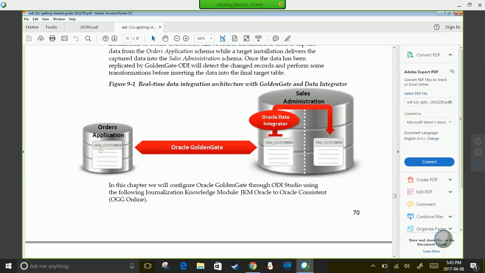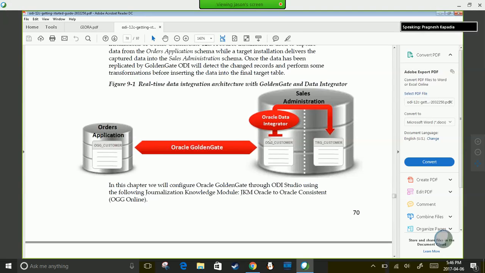So it will capture the change in the source database and move the change in what's called a trail file. Move the trail file to the target database, and Golden Gate will apply the trail file into this table.